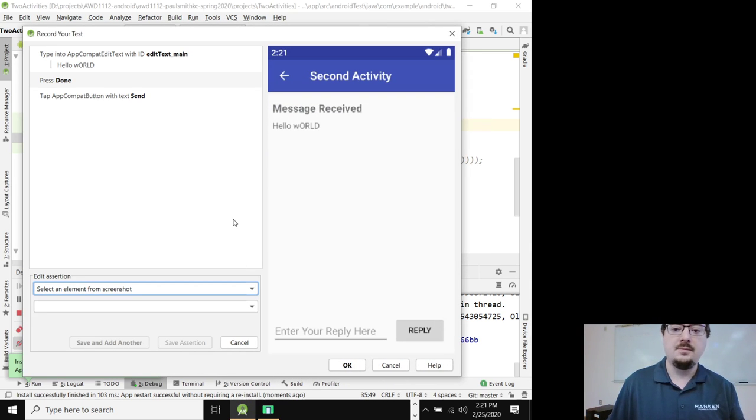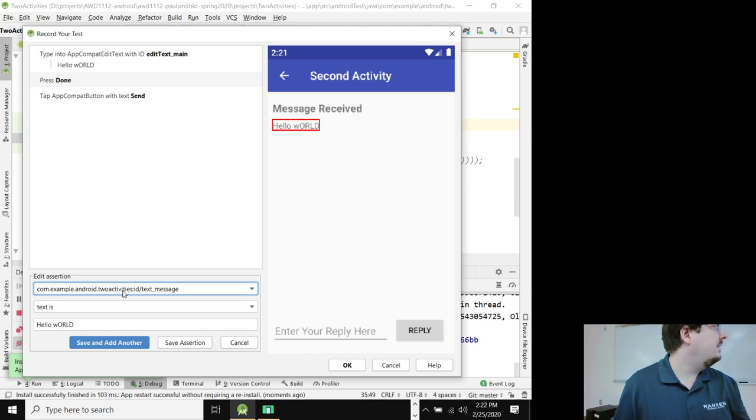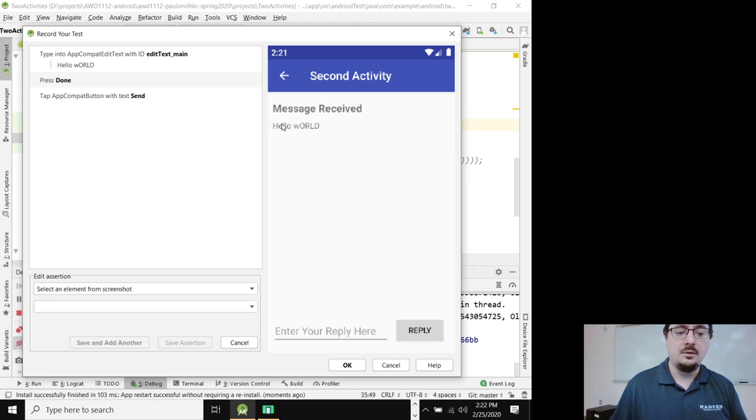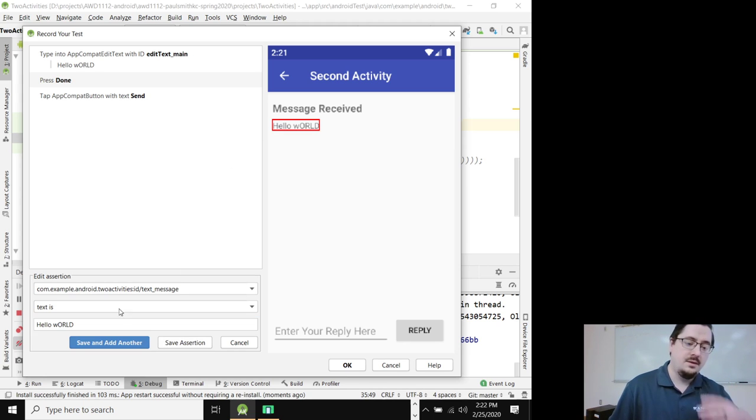Okay, it's gonna take a little bit of time to grab the state. And now I can kind of hover over which control I want to check. Okay. So which control do I probably want to put an assertion on? Right. So this one here. So I'm going to click on that. You can see it's highlighted here. It's going to say the text is hello world. So it's just kind of automatically assuming that right now the text is right. If it wasn't right, then I could change it to say that and have it be something else, right? So I can change that as I'm working through it, but I'm gonna just leave it here, okay?